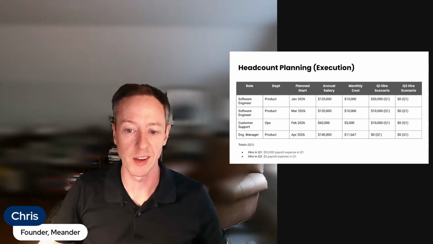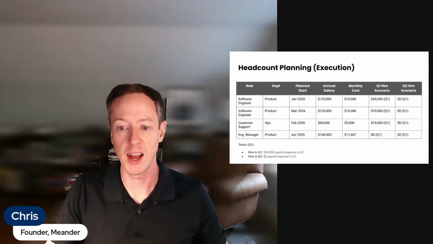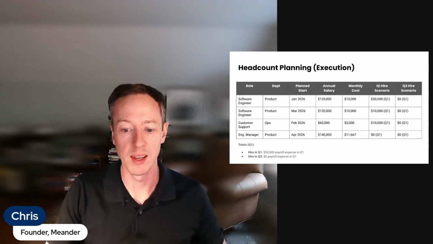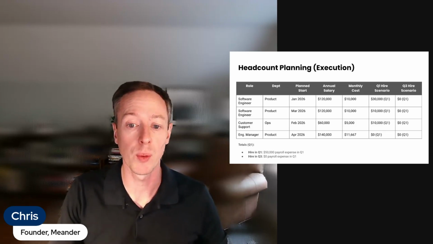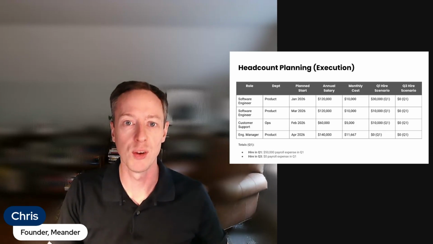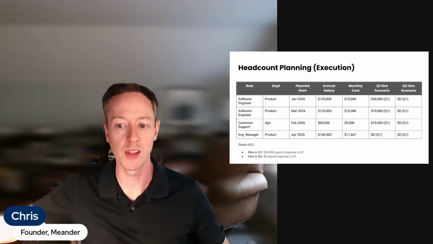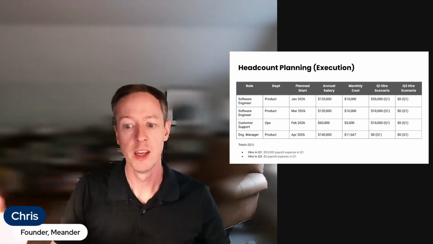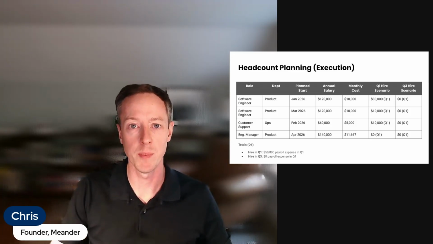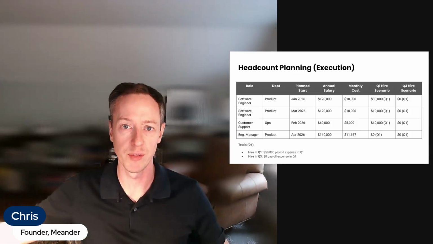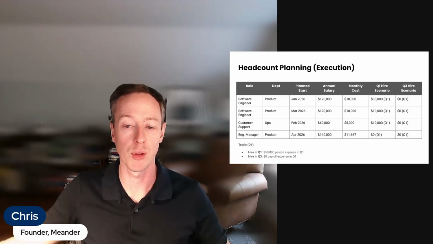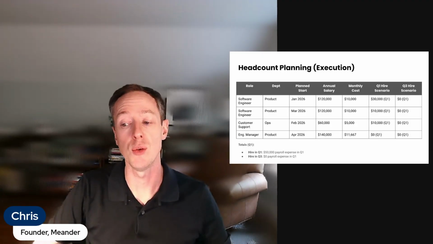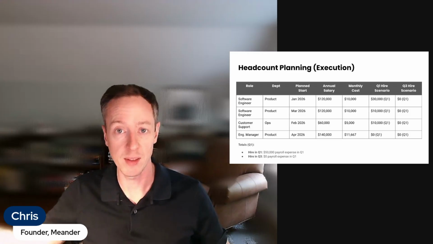And so you can see in Q1, if we made all these hires in Q1, we're now thinking of a $50,000 payroll expense. This is not hiring everyone in January. If you've seen any of the other videos I've done, we know we actually want to stagger the hiring process out. But if we have planned starts in January, February, and March, the weighted average of those $10,000 a month salaries means we're paying $50,000 for the whole quarter. If we defer these to Q3, we don't have to pay anything in Q1.